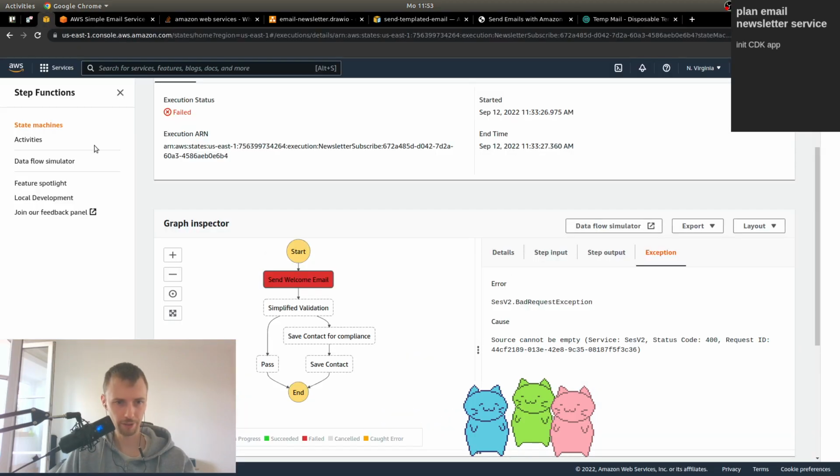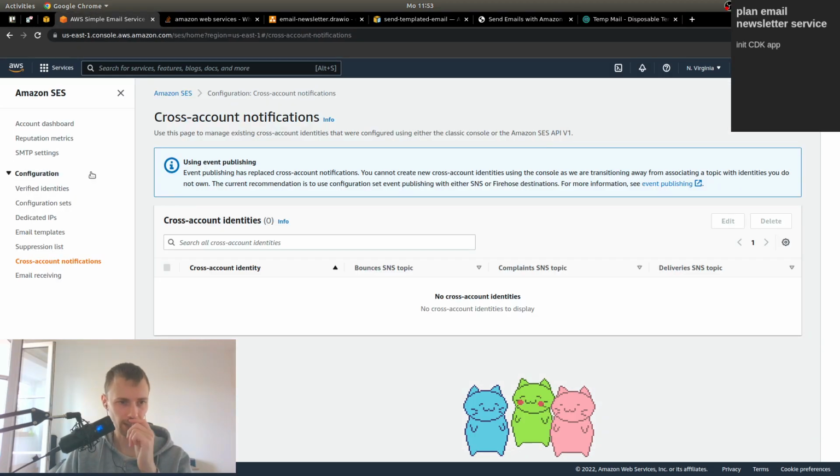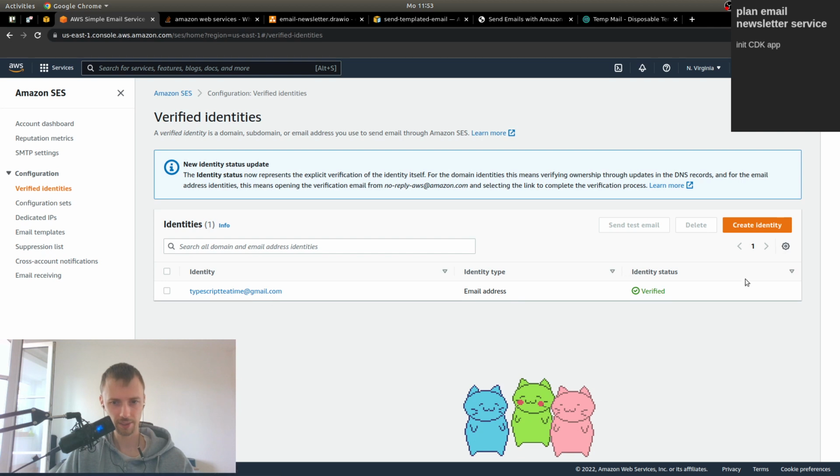And we verify. So the reason why I need to use these kind of verified emails is because I have not verified myself as an email sender, in a sense. I haven't registered any kind of domain that I can use. I only have one specific email from which I can send and to which I can send. I'm kind of in a sandbox mode right now.